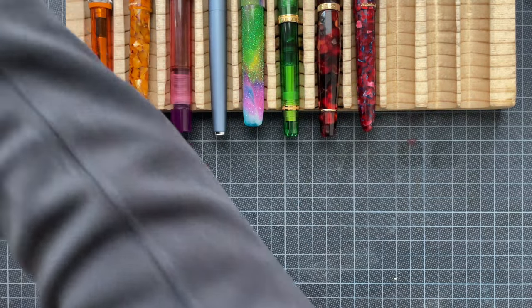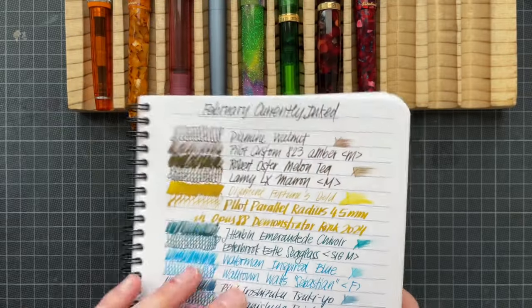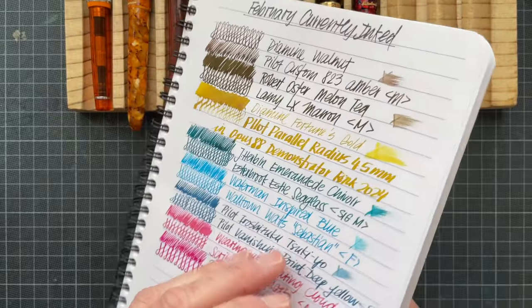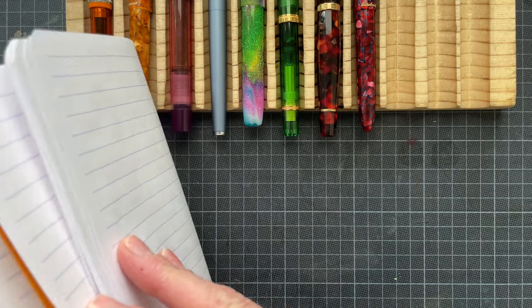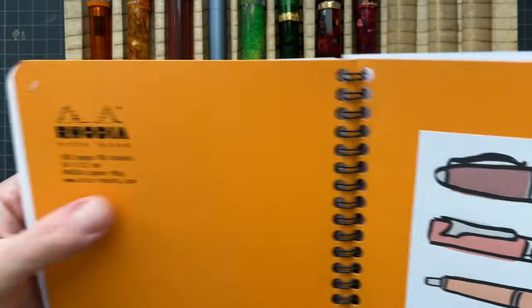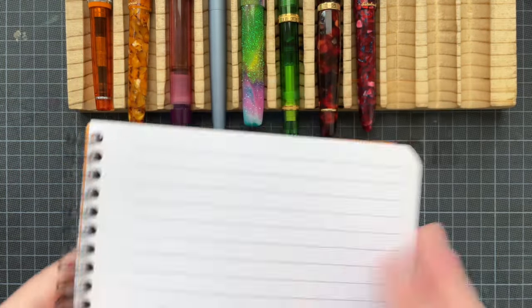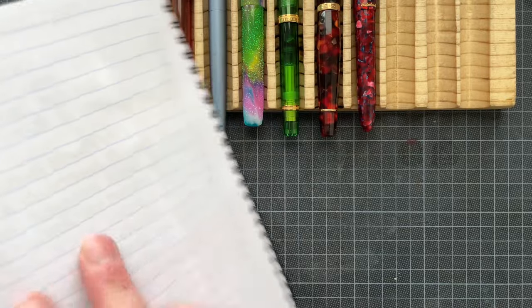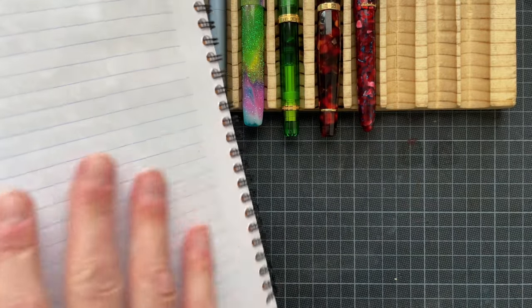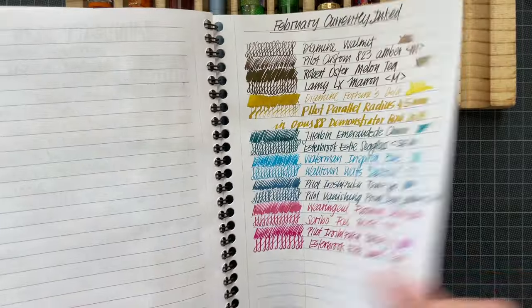This was my February currently inked, and I am going to provide writing samples here on this Rhodia notepad. It's an A5 notebook, 160 pages, 80 GSM Rhodia paper, lined. I really like this, and it's a really good way for me to look back very easily at what pens I had inked every month.